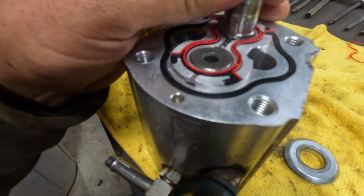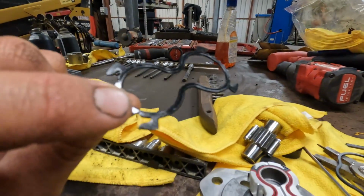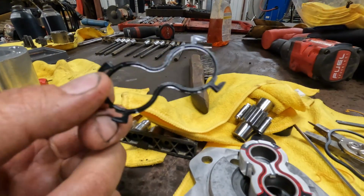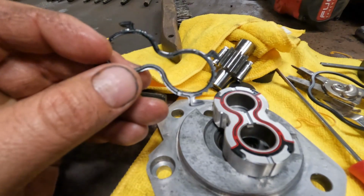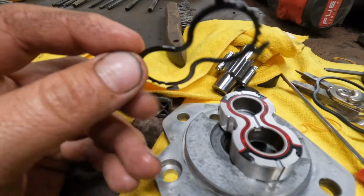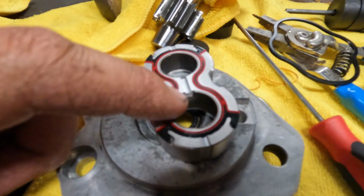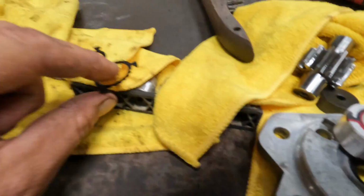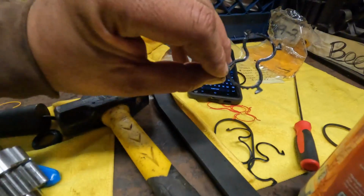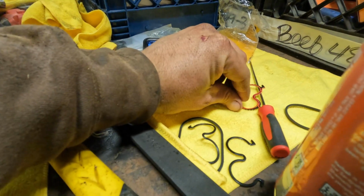I'm gonna open this up a little bit so you guys can kind of see what it looks like. It's gonna be a little bit hard to pick up on camera, but these little guys right here, they are directional. It does matter which side they are facing. You see that little rib that runs in the center of that? You can kind of see it. The other side has a valley. Now this needs to be facing outward because this other red plastic piece fits perfectly on top of that. So it's like a little two-piece seal. That gets put like that, and then that rests on top of it, just like that.